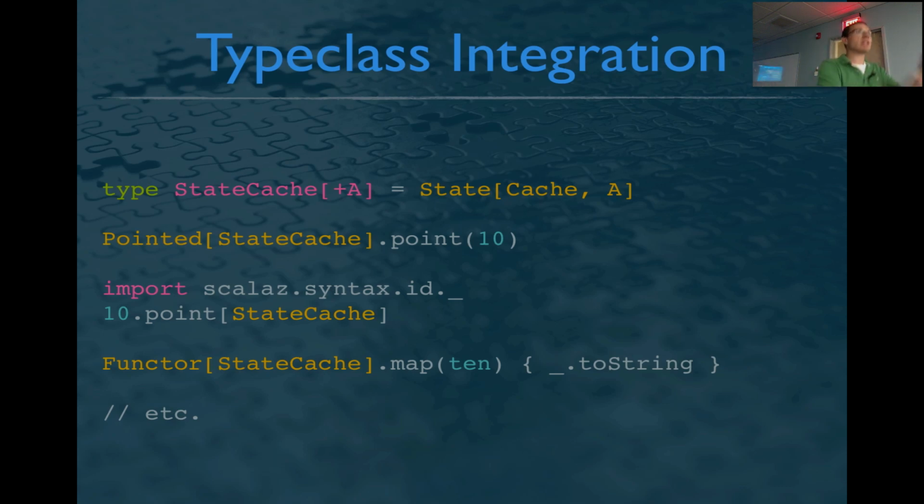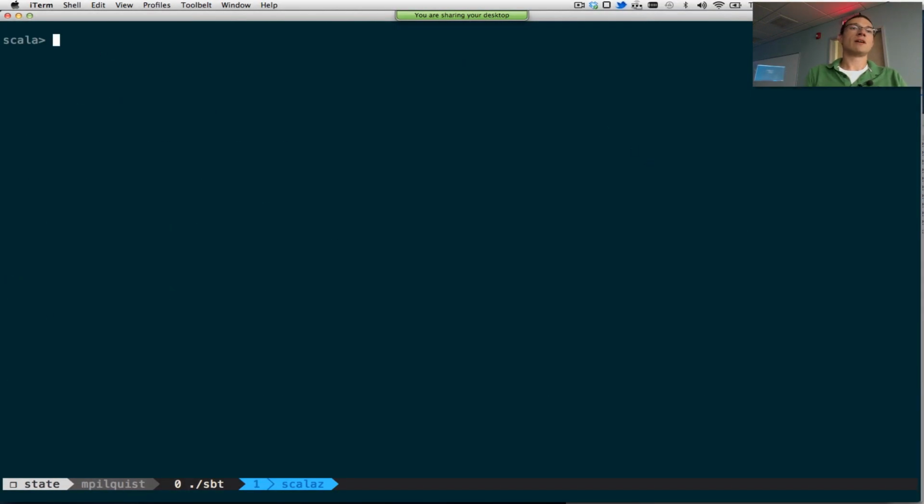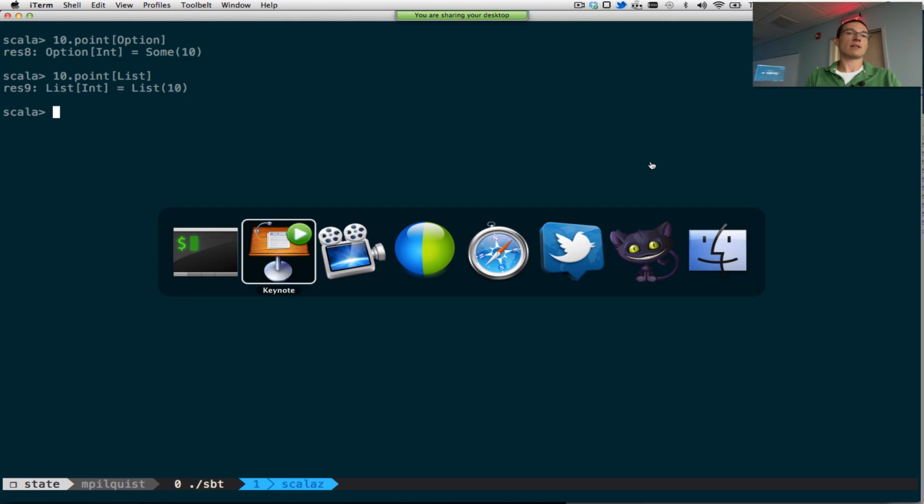In this case, we're adding the point method to it. So given anything, as long as we have that import, we can just call .point on that and then specify what type we want it wrapped in. So again, from the command line here, 10.point[Option], 10.point[List], and so on. Okay, same thing. It's just syntactically a little different.